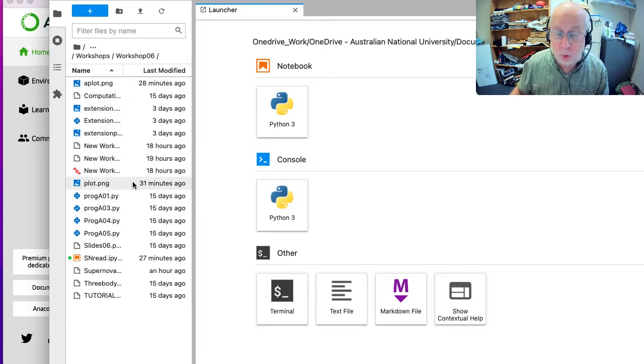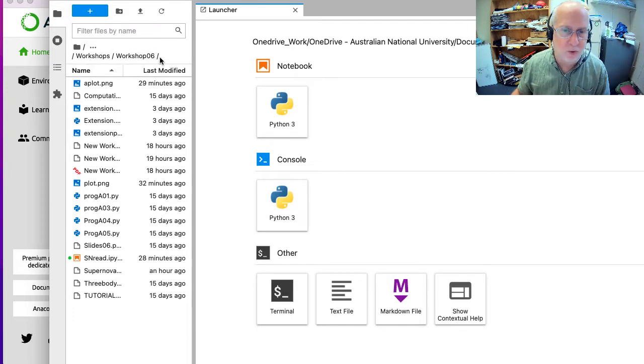Now this is important because you're going to want to read in data, and you want your data to be in the same folder on your computer that your program is. So when you download data from Wattle or you type in an Excel document or whatever, check where you're downloading it to. Is it going to downloads? Is it going to the desktop? And wherever it is, move it to the same folder you're going to do your work in. It's often worth creating your own directory somewhere, maybe on the desktop, and putting everything in there.